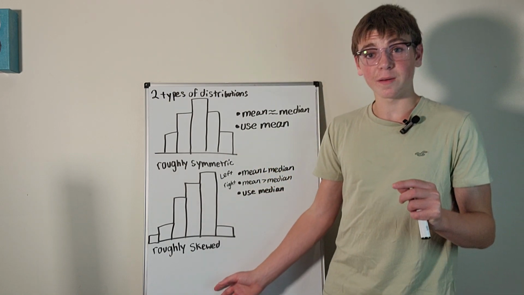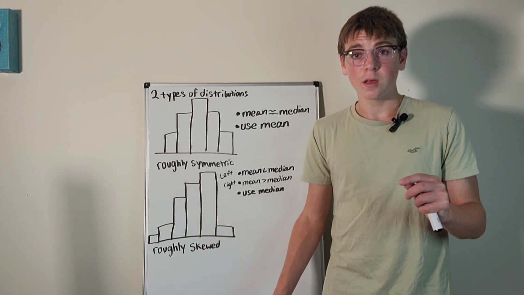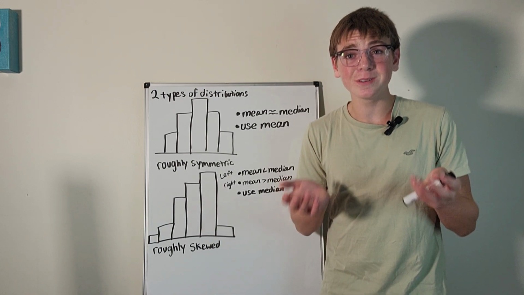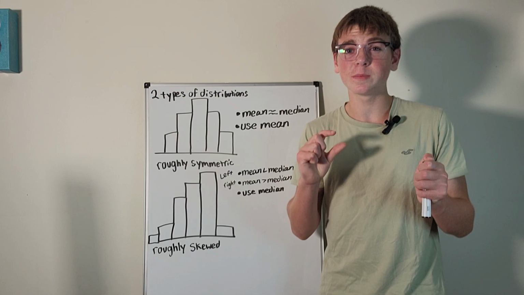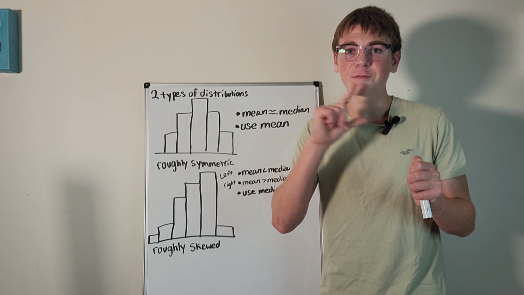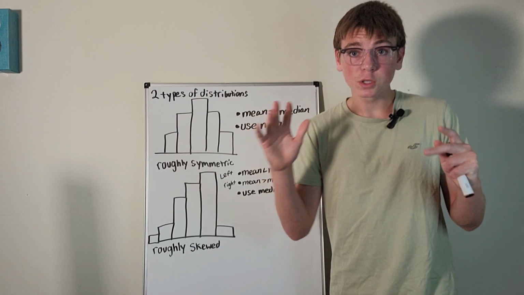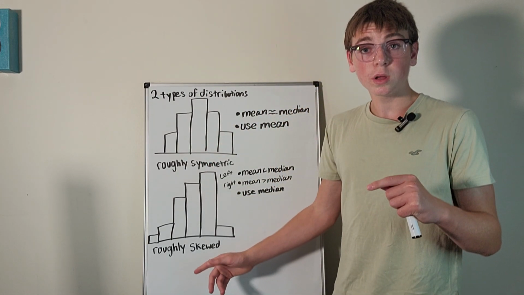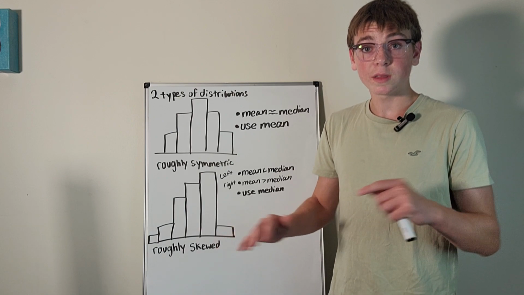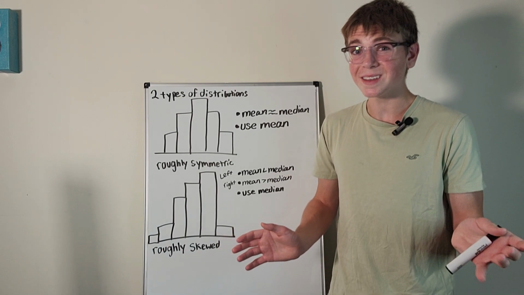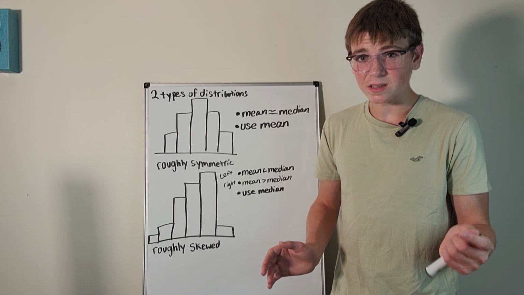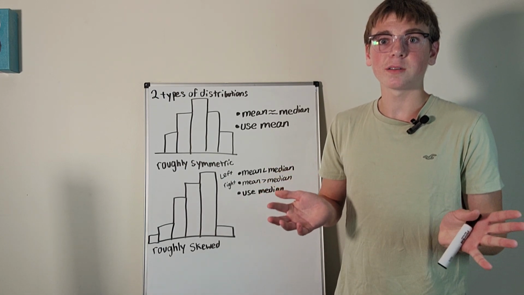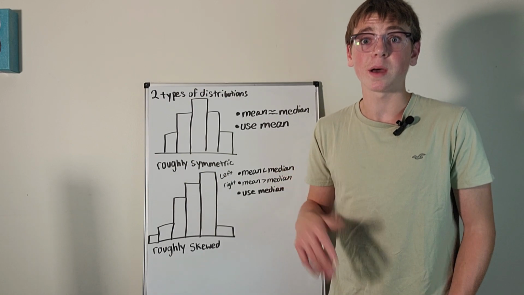All right, one important thing to note, on the AP test, if you have roughly skewed data, you can still get points for using mean. Just make sure if you're comparing distributions, you use the same value for both. You're using mean for both. So if you have a roughly symmetric data piece and one is skewed, then you have to use the same for both. You could use mean, probably not the best. It would be better if you used a median for this. It'll show higher understanding and maybe your grade can get bumped up.